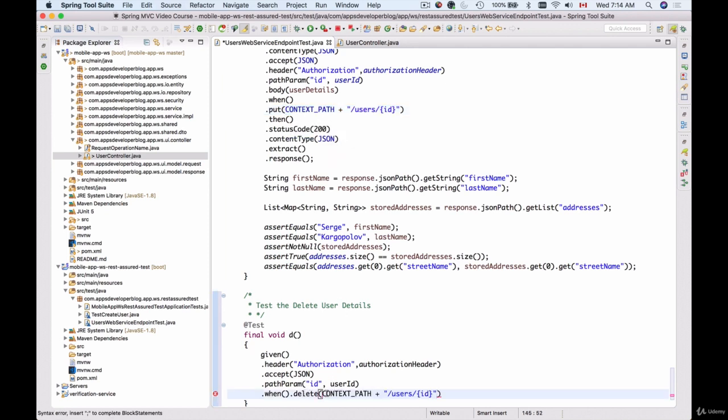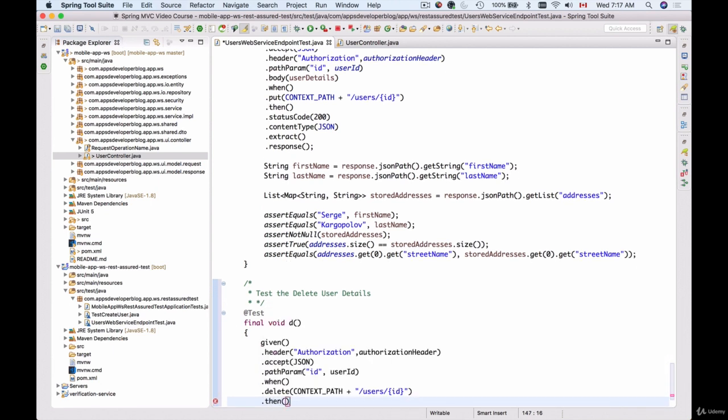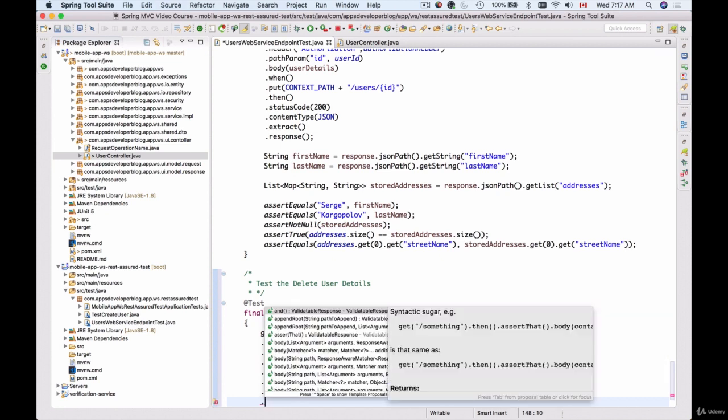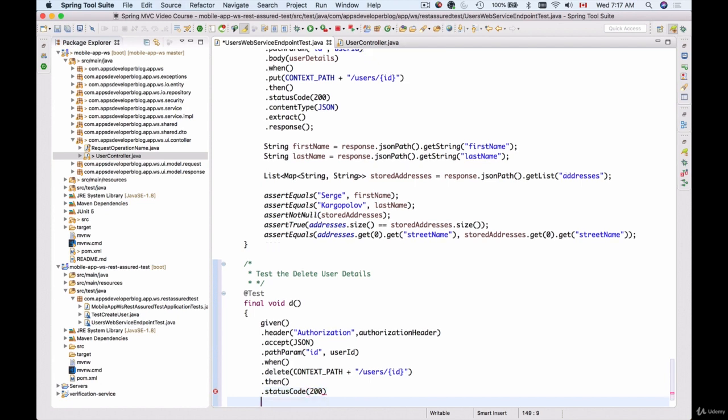It needs to be sent to the context path and then /users/ the path parameter, which in our case is ID. Then we want to receive back HTTP status code 200. So I will use status code, and the expected status code is 200. If a different status code is returned, then this test method will fail. But if everything is okay, we should get back status code 200, which means okay.